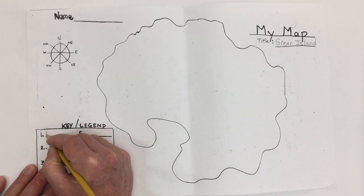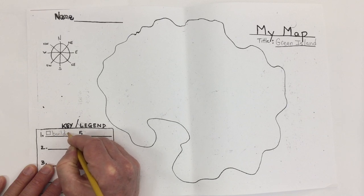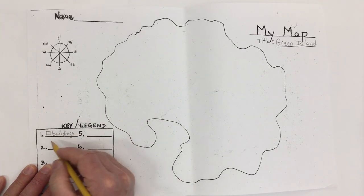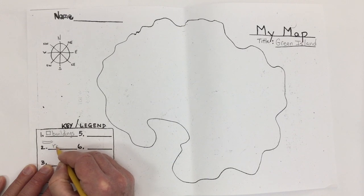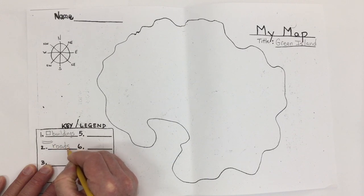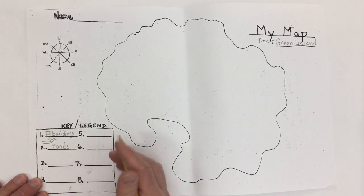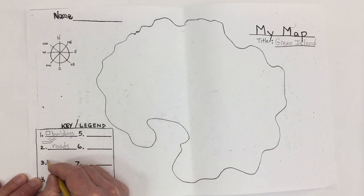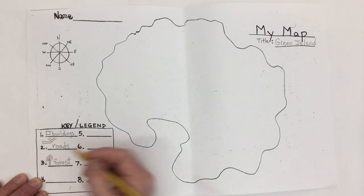Now, what do I want on my island? I think I want some buildings. I'm going to show buildings, houses, and buildings with a square. I'll put the word building in here. I think I want to show roads. Roads will be a double line. So roads. I think I'd like to show a forest, so I'll draw something that looks like trees. A whole bunch of trees together would be a forest. That might be found in a park.